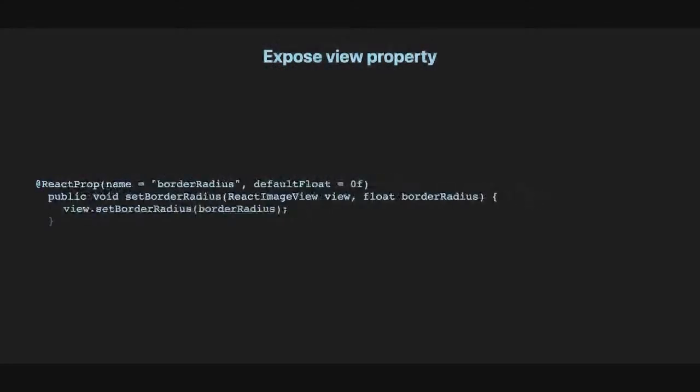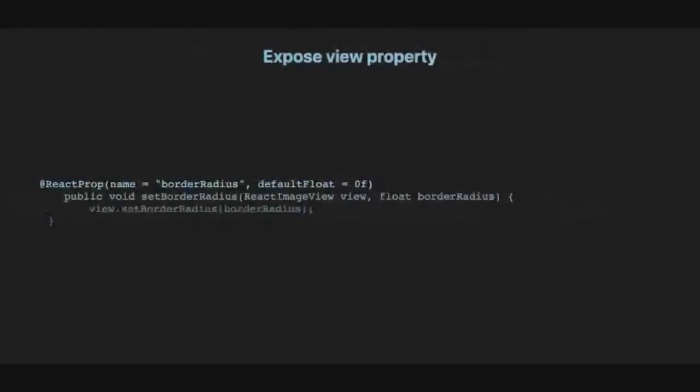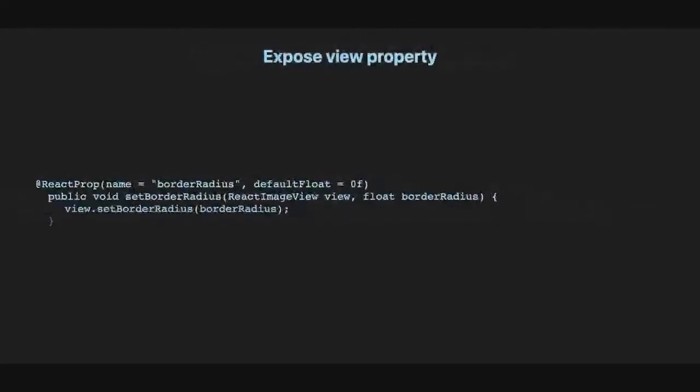And how do we expose the view? Now we have to set the properties on the view. We have to use methods to set the properties, and these methods have to be annotated with ReactProp, where you can pass the values to the method. The private methods of this view will be used through the view object, passing the values we receive to set the view properties on the view class.